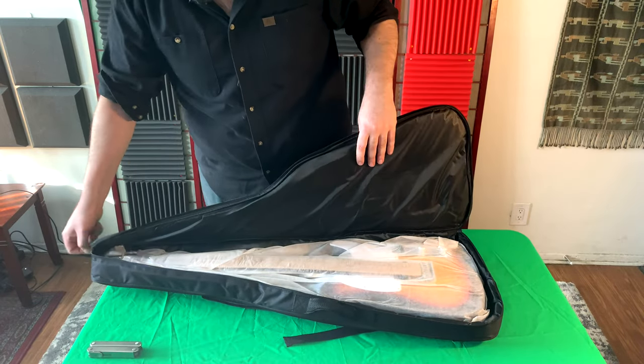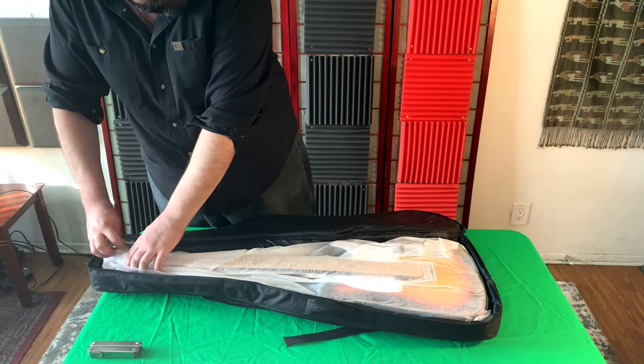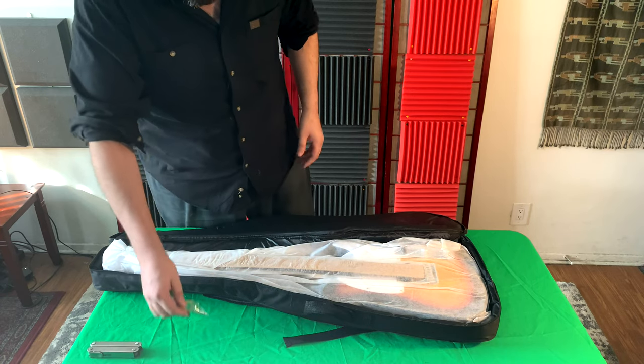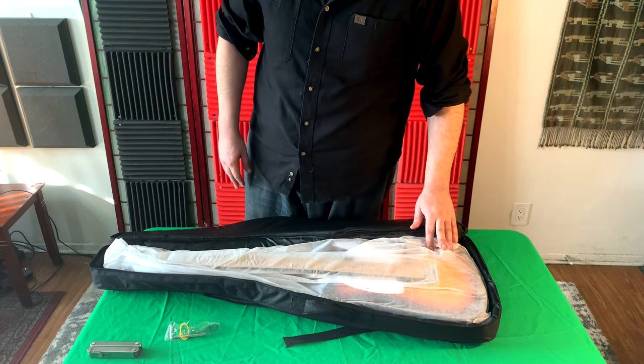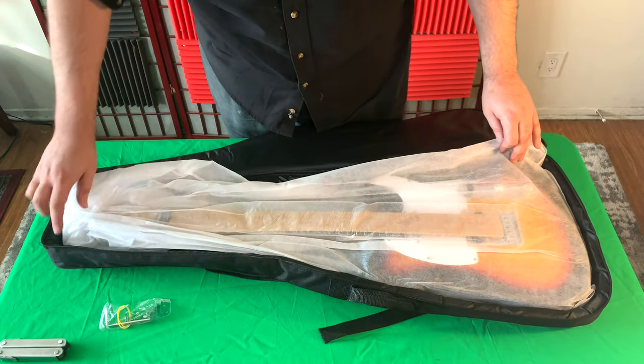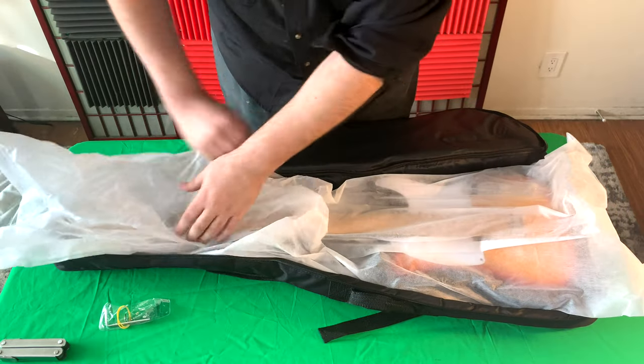It is a three-piece basswood body. Very, very well done, actually. And you can obviously route out spaces for humbuckers if you want, but it doesn't come pre-routed like that. I was not expecting much from a $100 guitar. I was thinking probably like a tennis racket with guitar strings on it, but I was very pleasantly surprised that this is indeed a real guitar for $100.